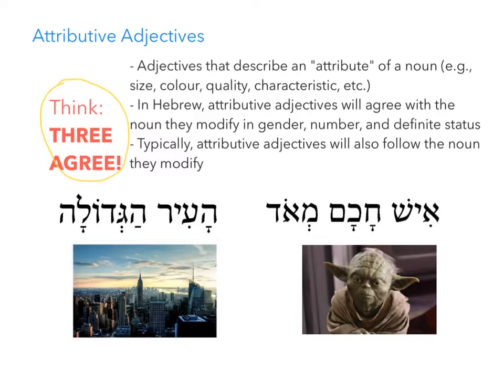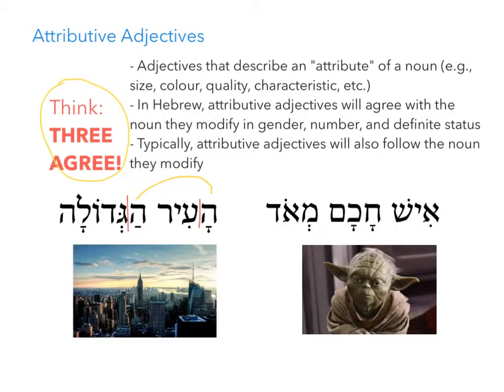We have Ha'ir, the city, Hagdolah, Gadol. That's our word for greatness, our adjective for greatness. So how do we translate that? Well, we can see that there's agreement here on a few points. First off, we see these both have our definite articles, so there's agreement. We could also see that there aren't any plural endings on the noun, so they're both singular. There's agreement there in terms of their number.